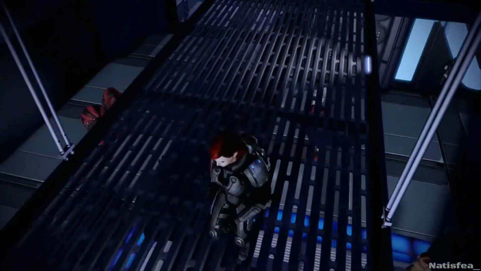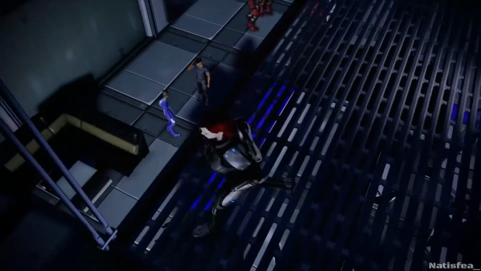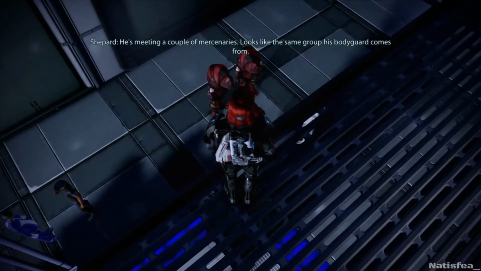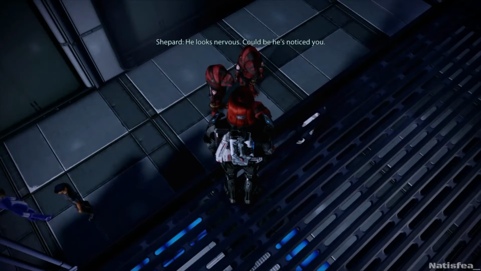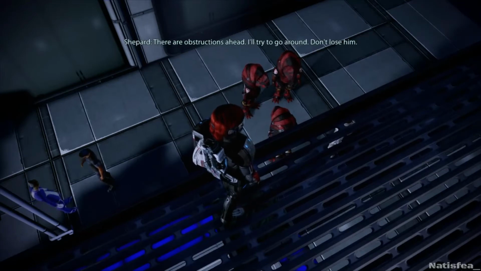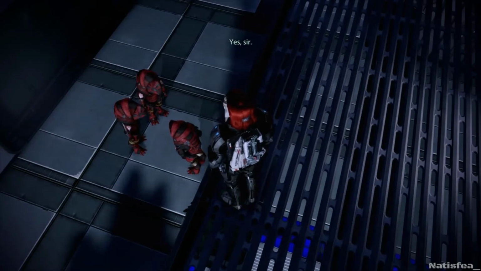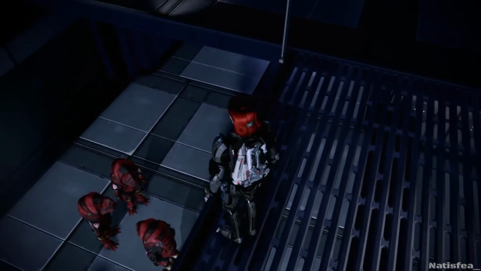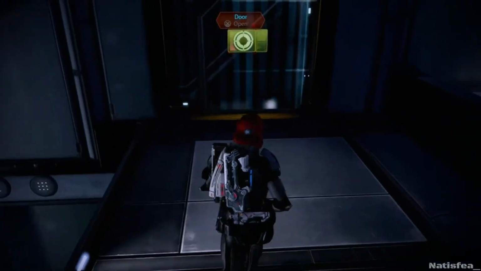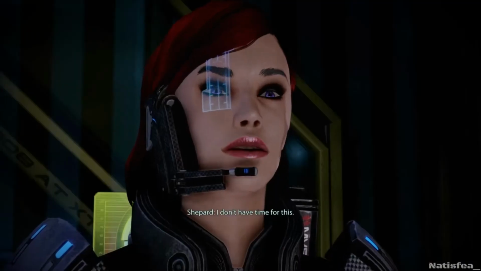Target in sight. Where is he now? He's meeting a couple of mercenaries. Looks like the same group his bodyguard comes from. He looks nervous. Could be he's noticed you. Maybe he saw Kolyat in here somewhere. Also a possibility. There are obstructions ahead. I'll try to go around. Don't lose him. Yes, sir. Hey, who are you? I don't have time for this.